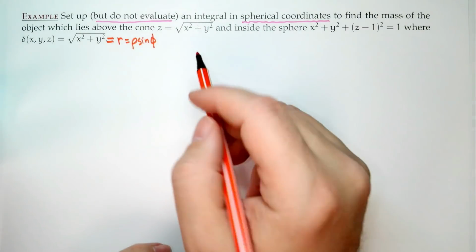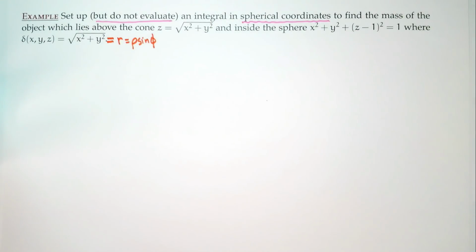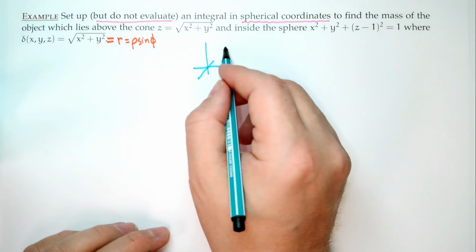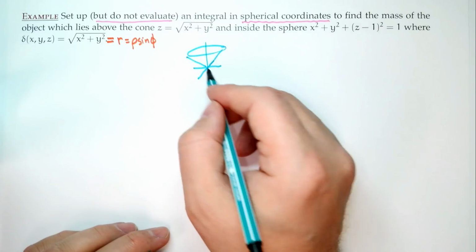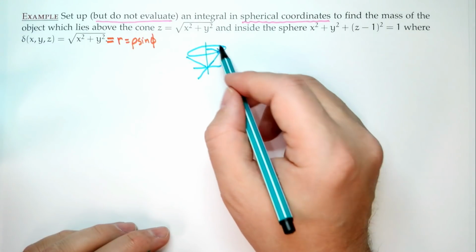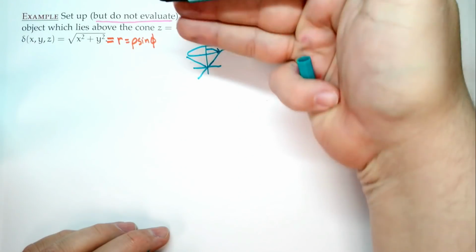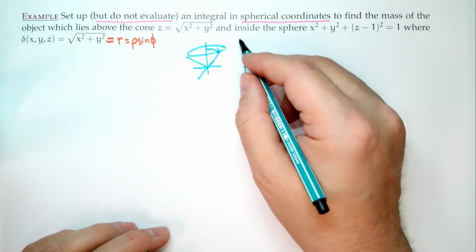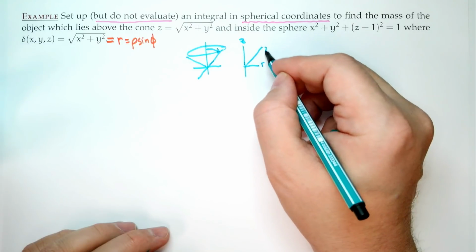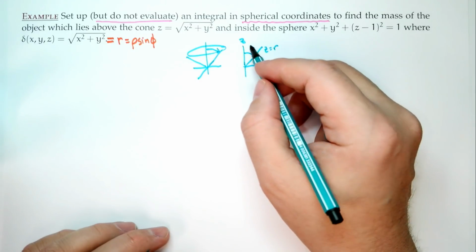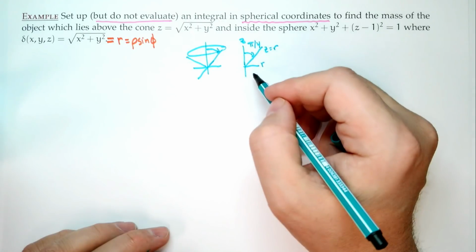Now, let's think about our cone. z equals the square root of x squared plus y squared. If you sketch this cone, and you should be really comfortable with this cone because it's a cone that we see again and again, it looks like a cone, but in particular, how far off does it come? If you were to slice this cone, in the rz plane it would look like the line z equals r. And this angle is 45 degrees, or in calculus, pi fourths.